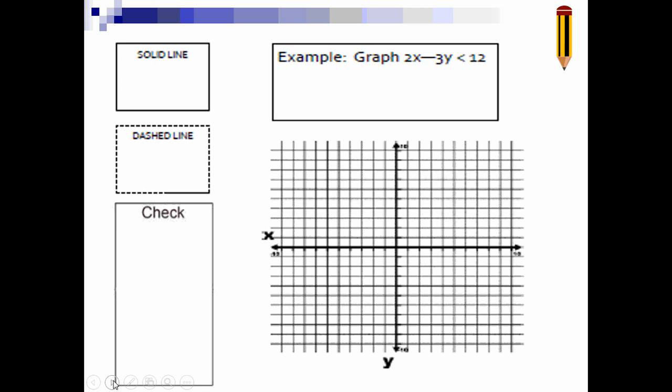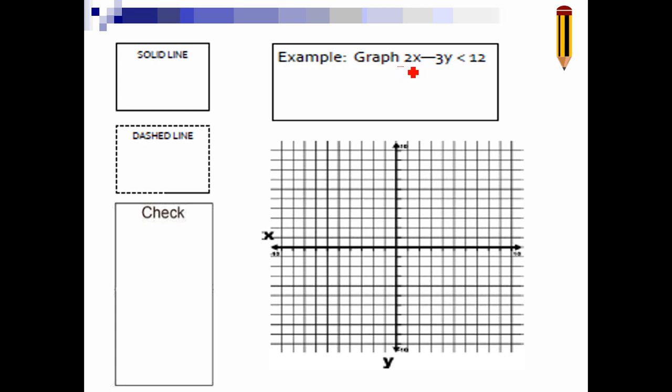So here's the one example I want to make sure you have in your notes. We're going to do this with sort of an organization here. You see the problem up above, and then we need to go ahead and graph it, and we're going to graph and shade it here. I can solve for y, or I can decide to graph it using x and y intercepts. I think what I'll do on this one is solve for y.